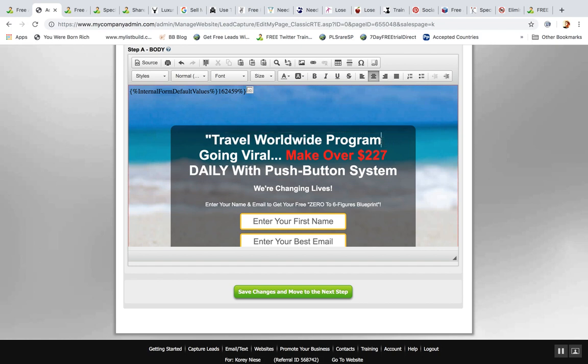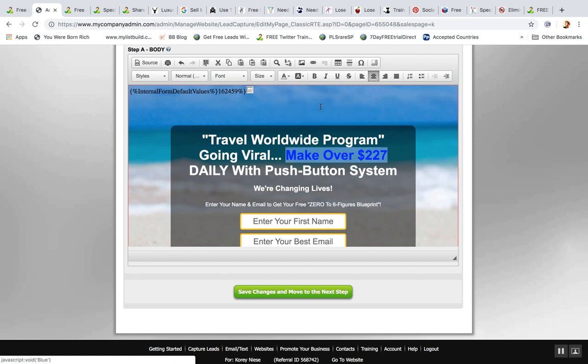Make over $227, whatever. Maybe I want to change that color. Hopefully I can change the color pretty easily. There you go. So this time that works. So I want to make it that color, blue. I don't think, maybe I want to make it like darker. Maybe I want to leave it red. I don't know. Just showing you that you can change any kind of color out.